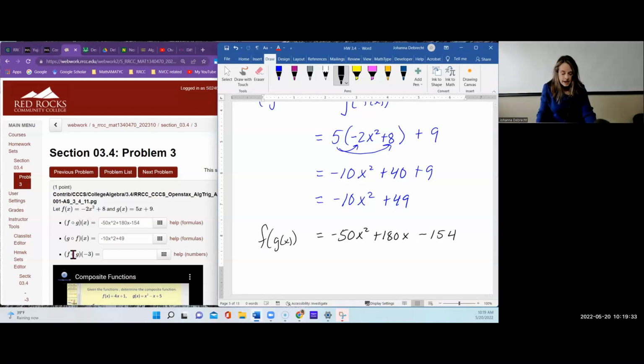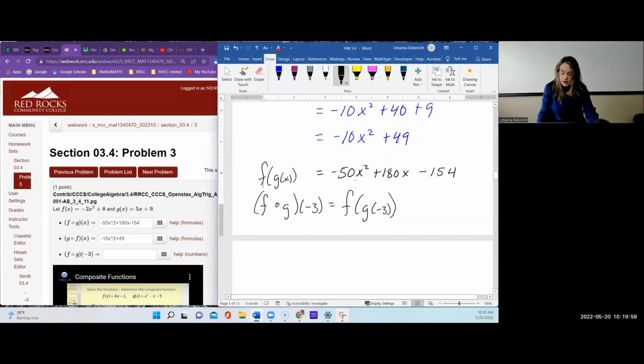That's the same thing as f circle g. If we're then asked to find f circle g or f composed with g of -3, this means the same thing as f on the outside, then g, then -3. Now there are two actual ways to complete this, and I'll show you both. The first one is to take the f of g function, since we already have it, and replace the variable with -3. That is, after all, what the notation means. That means opening up a hole where the variable would be and replacing the variable with -3.